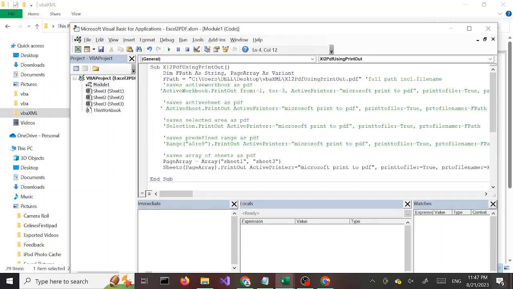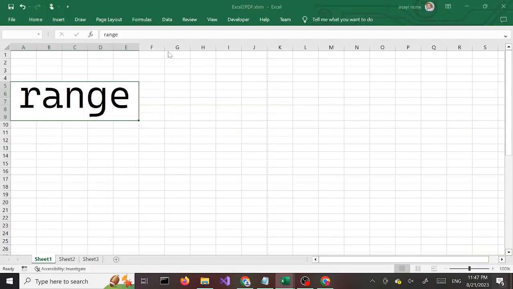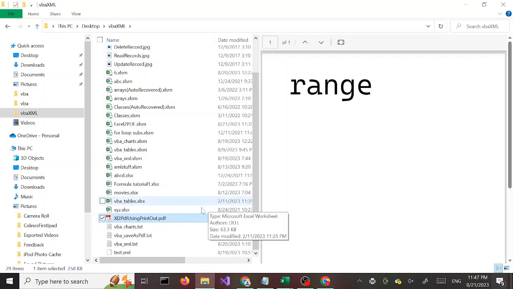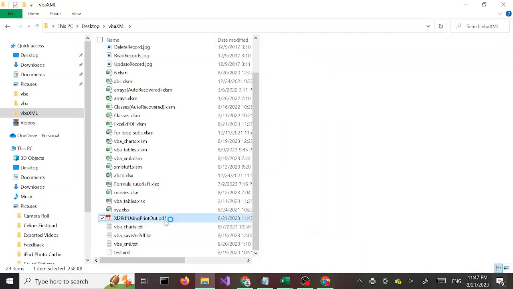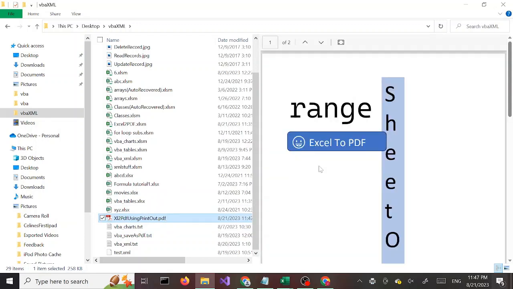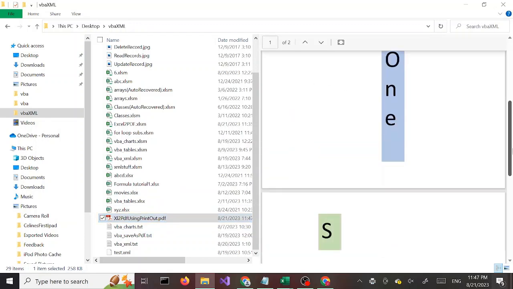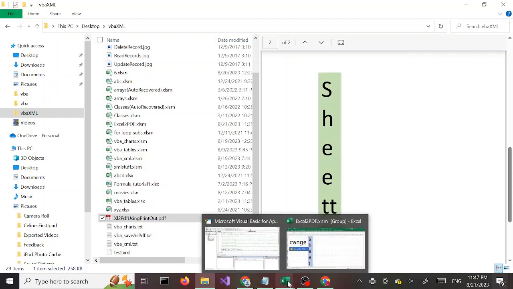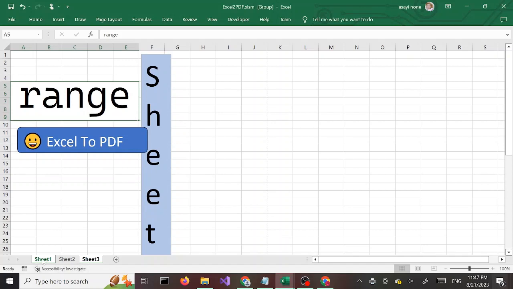So now if I run this, it should save only sheet 1 and sheet 3 as a PDF file. Okay, let's run and check it out. And this is page 1 and that's page 3. So we printed two sheets of our XML workbook as a PDF file. As you can see, these 2 pages are selected.